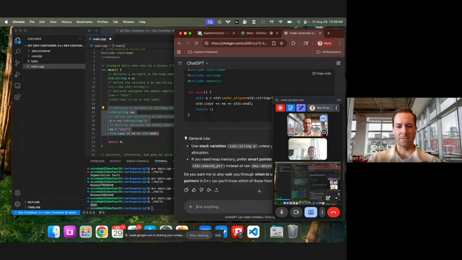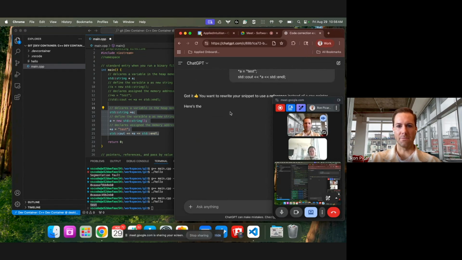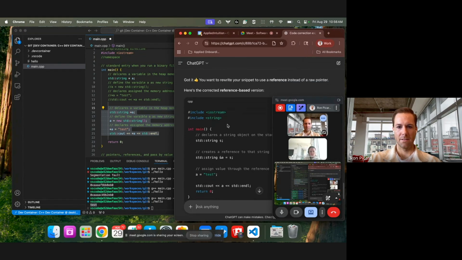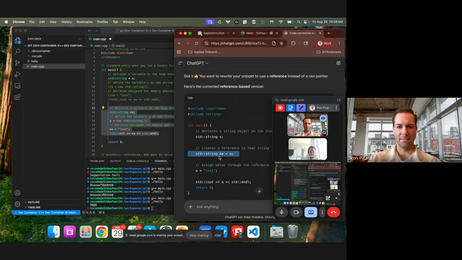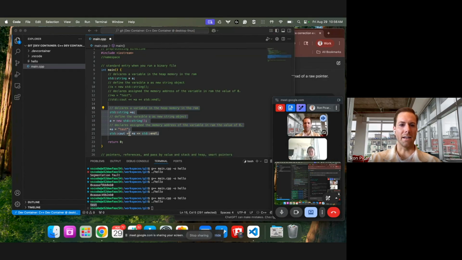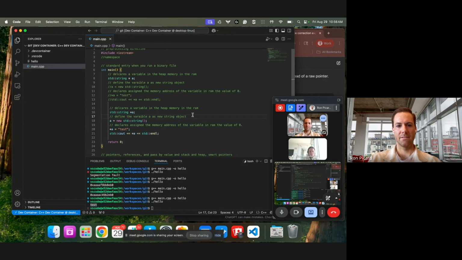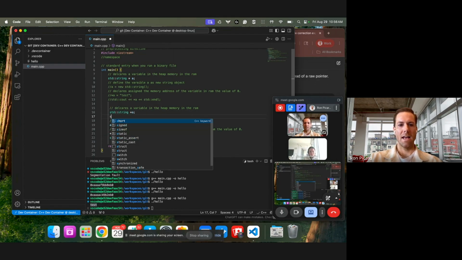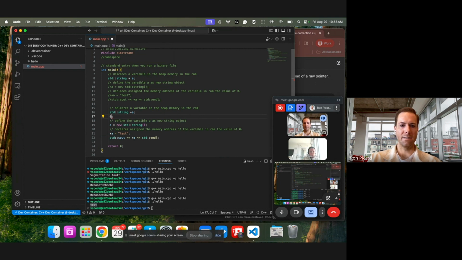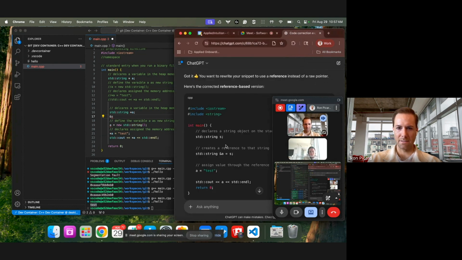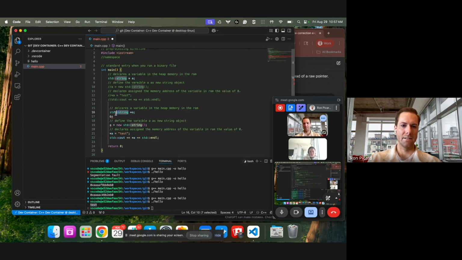There's a key distinction between pointers and references, which is why I bring it up. That's what I was looking for, this fancy thing right there. All right, so I declared it, and then I want to make it a reference, std a. You have to declare a pointer first, so that's what we do in this line. Now I want to have a reference. Then I'm going to create a reference to that pointer.